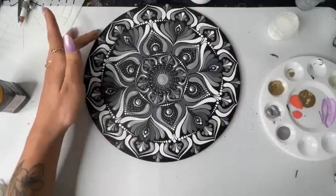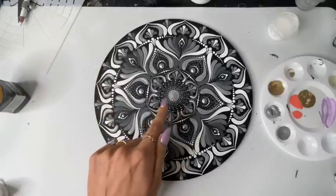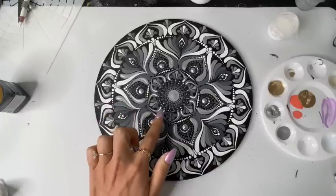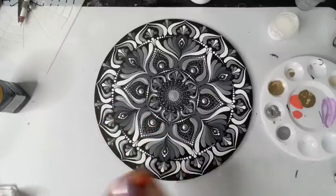So if you're looking at your mandala and if any areas are dark, like that center was a little bit dark compared to like the white on the outside, so those top brush strokes really help just lighten up any areas that are a little on the dark side.